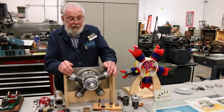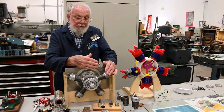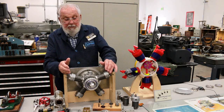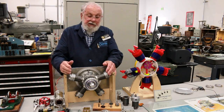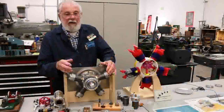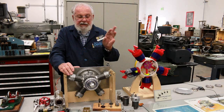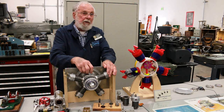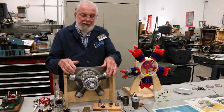Radial engines are referred to as round engines and they're comprised of odd numbers of cylinders — three, five, seven, or nine per bank or row. A three and a five is going to be a relatively small engine, generally a single bank. When you get into seven or nine cylinders and require more horsepower, you just layer or stack them — two banks or four banks. The Navy Corsair from the Second World War is nine cylinders in a bank, two banks — an 18-cylinder engine. The first engines used on the B-36 bomber and the Spruce Goose were Pratt and Whitney R-4360s — seven cylinders in a bank, four banks — a 28-cylinder engine putting out approximately 3,500 horsepower.